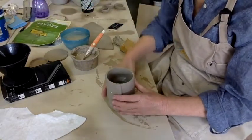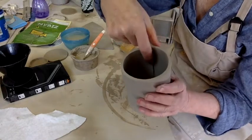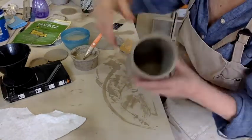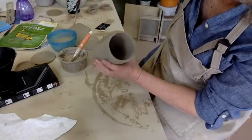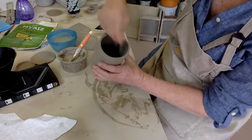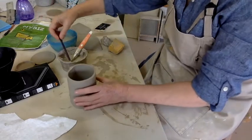Then you can take your mug and take the paper out of it, and you need to join the inside joins very well. For the base, you need to put a little coil of clay in, and the seam up the side of the mug, you can try and just push in with a modeling tool.